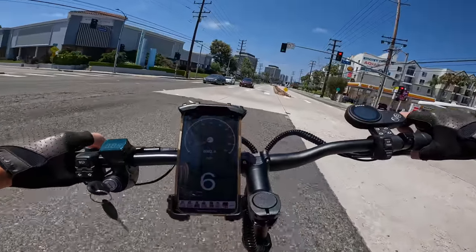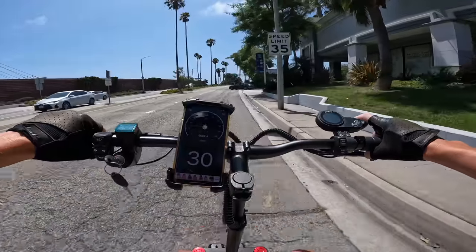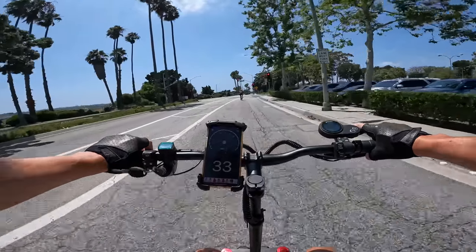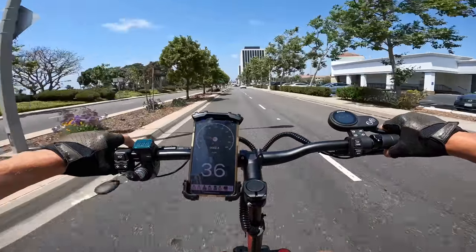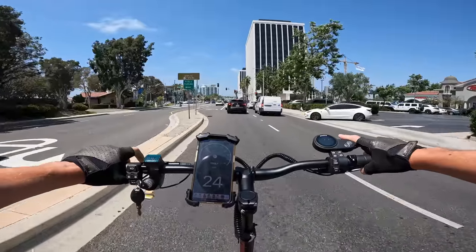That's what I'm talking about. Oh gosh. Full throttle! Watch out, bro! Little minions coming for you, dude. It's gotta be crazy seeing this like minion rolling up on you. These lights, I swear, it looks like a little minion light. All right, so I'm like maxing this thing out already. Holy crap, dude, 41. Brakes are fine.